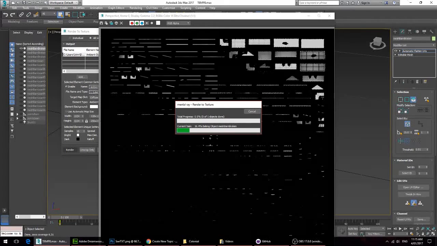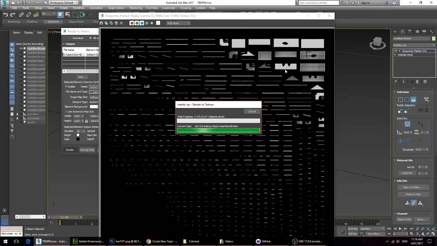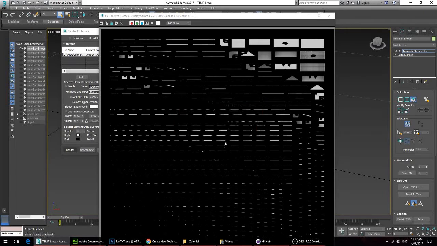The reason why it's fine to use an automatic flatten like this, normally you'd never do this. Look at all the little bits and pieces on this unwrap, yeah? Normally that's madness. You'd never do something like that. The reason why it's fine is because we're doing it on the diffuse slot just for the lighting, just for black and white darkness for the AO, yeah? All of this is black and white. It's not going to matter. We don't have to go and move things around on a texture, do texturing. This is literally just a map of black and white. And so having all this tiny little debris everywhere in this unwrap map, it's not going to affect anything at all whatsoever.